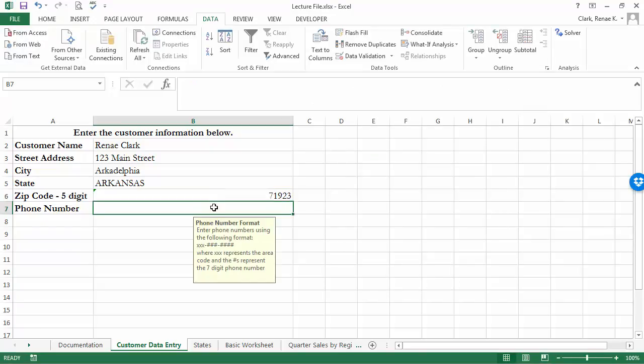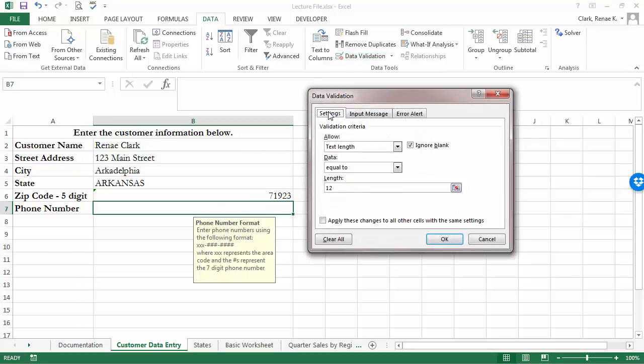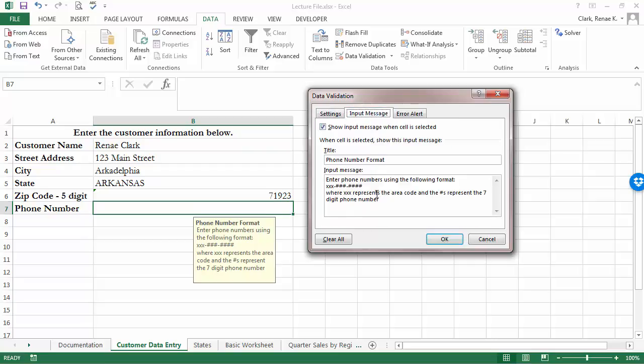Here you can see I've already entered some data validation for my phone number. So let me show you what I've done. I've restricted the text, and I'm storing it as text, to 12. That allows me to put in not just the numbers but also dashes to separate.